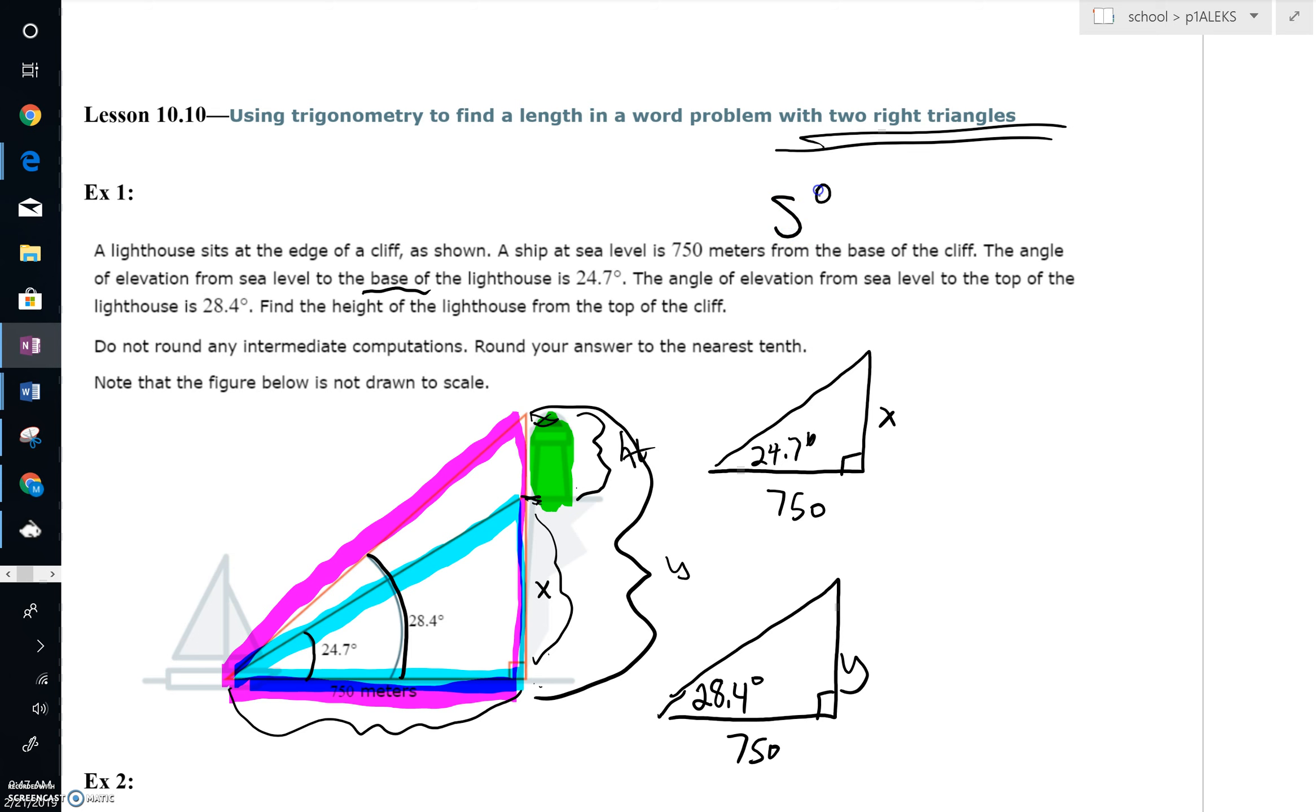Of course, we don't know those numbers, but regardless, we can figure them out. We've got SOHCAHTOA. This can help us out tremendously. If I were to just very quickly label from the 24.7, that's opposite. Down here is adjacent. And O and A, that's tangent. I could say tangent of 24.7 degrees would equal X all over 750, because that's my opposite over adjacent. We'll just do some cross-multiplying. We'll get 1 times X is just an X. I'll have 750 times the tangent of 24.7.